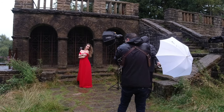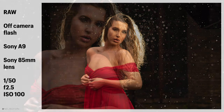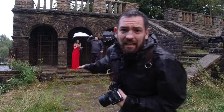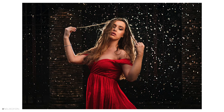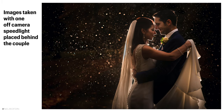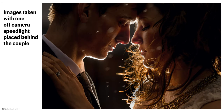Now I'm going to change my shutter speed to 1/50th and change my aperture to f2.5. That's how you get really easy rain shots — the speedlight behind Demi is lighting up the raindrops, which is why we can see them. The Magbox is just lighting up Demi from the front. If you're shooting two people like a bride and groom on a wedding day, oftentimes I'll just use one light and have them facing each other. But when using one person, as we are here with Demi, you need to light the subject from the front. That's why I've done it this way.